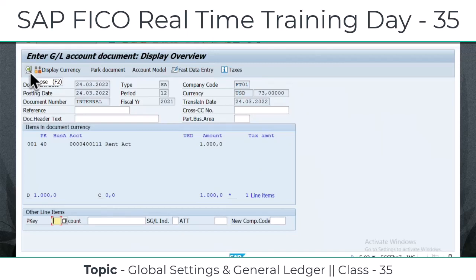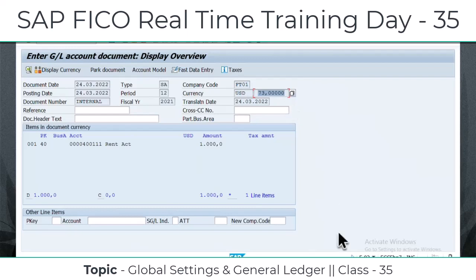Okay, now let me show you the configuration settings to achieve this functionality. If you do two things here, you should understand. If you know the rate, enter it here, and then the system will consider the entered rate, whatever you entered here, the header data. In case the rate is not known, then how the system will pick up the exchange rate for conversion into local currencies.